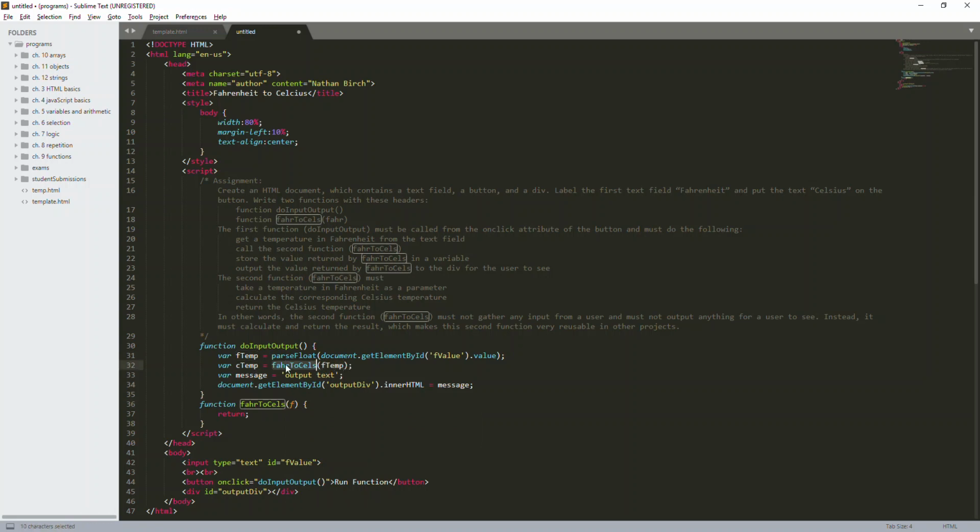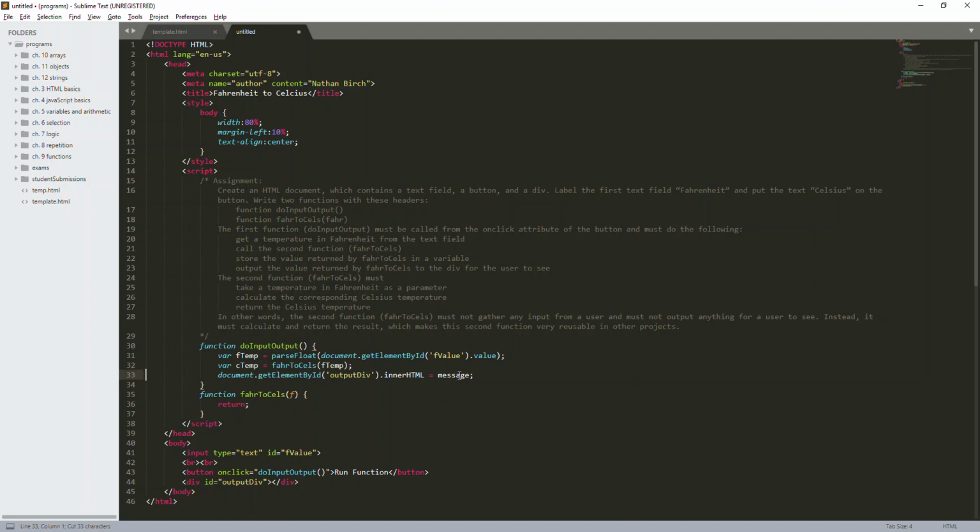And so when I call var to cels, this ftemp that I pass in, so to say, into this function is going to come in right here. If I had multiple things right here, then they would just correspond to whatever I put here. So if these were different variables, they would just come into each one of these corresponding spaces. But we only need the ftemp, and I'll just name it f. That's fine. And then whatever this returns, it will get assigned to ctemp, and then we're just going to display ctemp right here for the user to see.